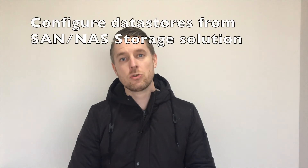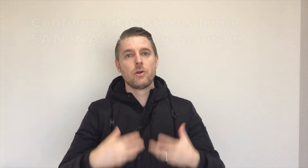The next step is to configure datastores. By default, if you've got local storage on your ESXi host, a datastore will have been created automatically. In an enterprise environment, you'll typically want multiple datastores — either using local disks from the host, or from a SAN or NAS solution. On a SAN or NAS you can create RAID groups, storage pools, LUNs or shares, and present them to your host over Fibre Channel or iSCSI, then add them as datastores.